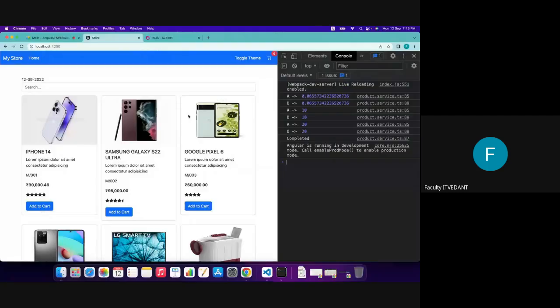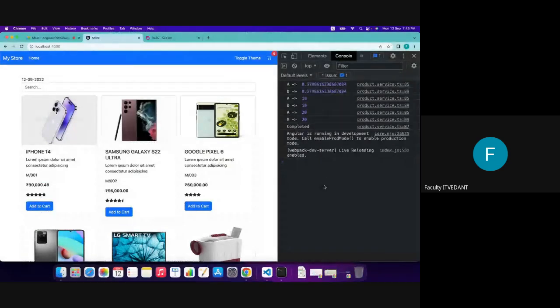You can check it out. You will see both are receiving the same values, A and B. Every time I refresh, both of these observables see the same values. That means my subjects are multicasted.